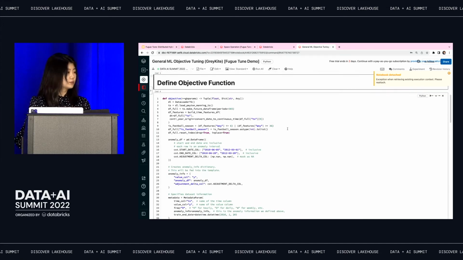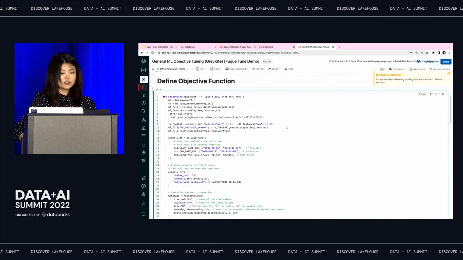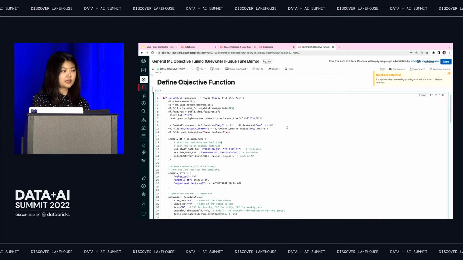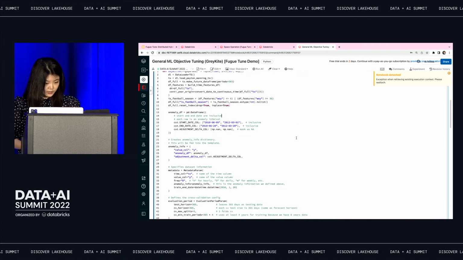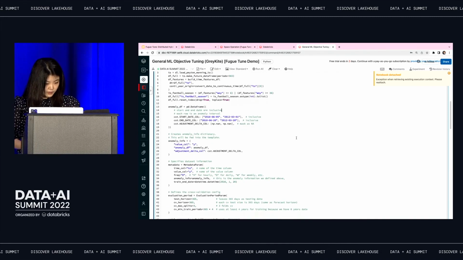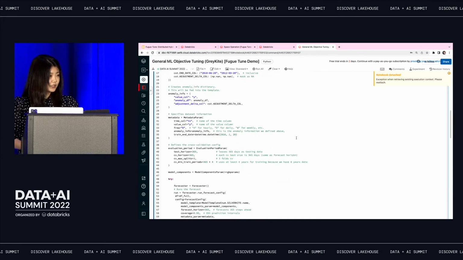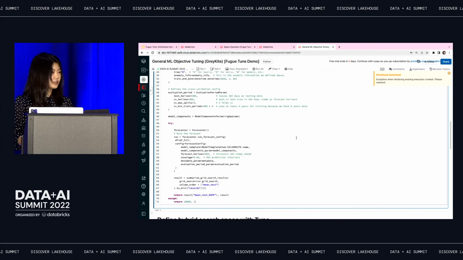So starting from the objective function, by the way, this demo is meant to show applying Tune to a complex objective function with a huge search space. So you don't need to read every single line of code. I'll highlight where it's most related to our topic. So this is the objective function for this forecasting model. And it's a standard one. I didn't try to add everything to it. As you can see, it's super detail-oriented because of the flexibility of Greykite. But that is totally fine.